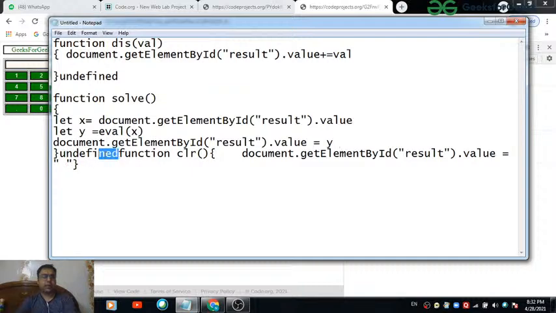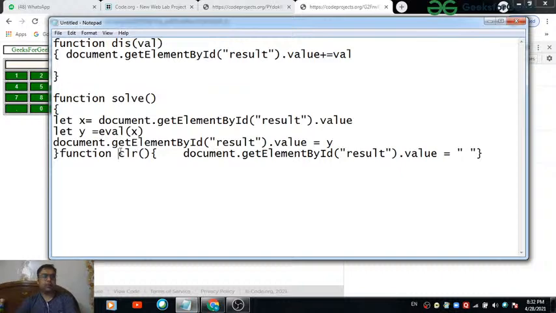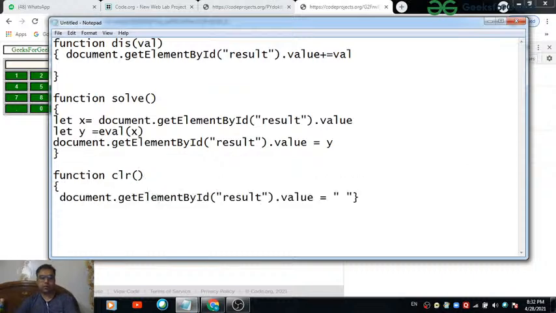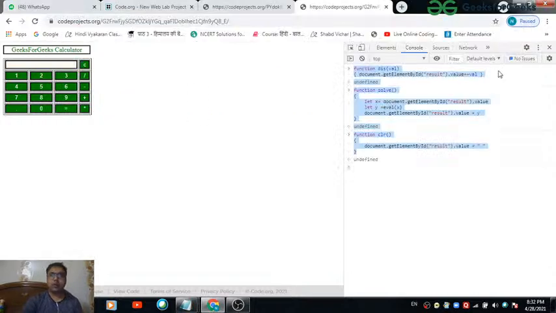And then we have one more function with the name clear, right? So now this code is perfectly fine, so we can directly paste it in the console panel and get the output. But before that we need to see why our calculator is not working.